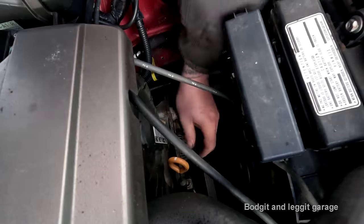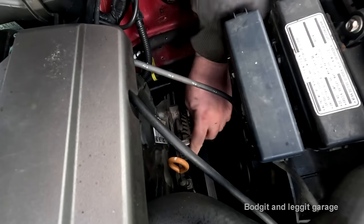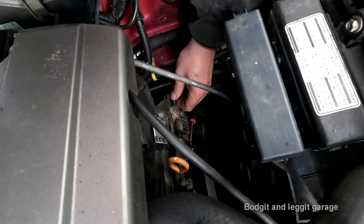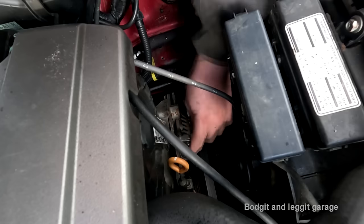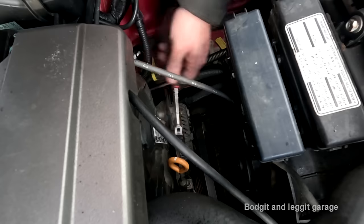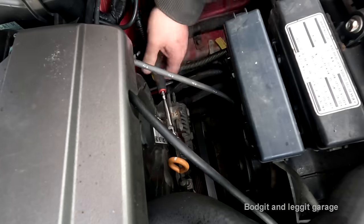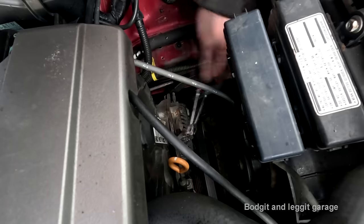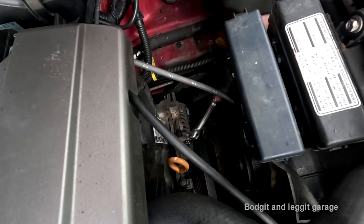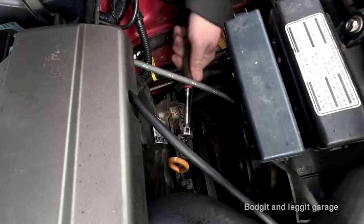Now what I've got to do is tighten this until basically I can only twist the belt 90 degrees. The downside of these ones is they're not self-adjusting, so every so often you have to adjust them. That might have helped do it the right way now. Right, you don't tighten this bolt and you don't tighten the bottom bolt. Allow the alternator to move freely. And every so often, just check it. So what will happen is if you tighten this bolt and the bottom bolt, the chances are you're just going to strip the threads out of this block and you're going to be in trouble.